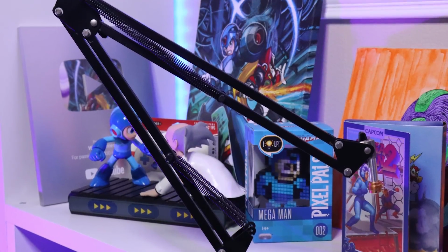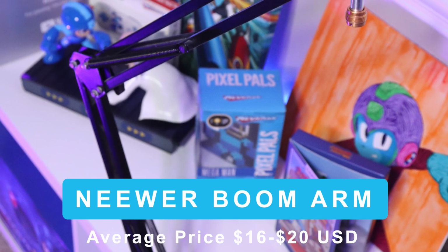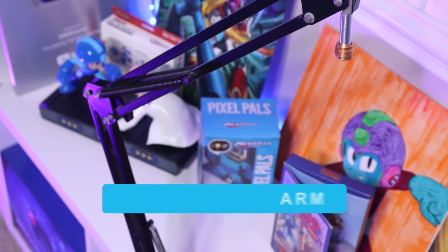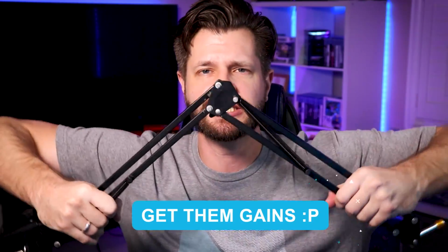for your streaming setup, whether it be camera angles or where your microphone is, this thing comes in clutch. For something that's under 20 bucks, this is awesome to have, especially if you're an art streamer, or you want to have unique angles for looking up and down on you for a little more visual appeal, or you just want to show off a little more of your keyboard or mouse or your art. These things are nice to have around for a multitude of reasons. Stop picking on this. This thing's great. I use it all the time for exercises too.